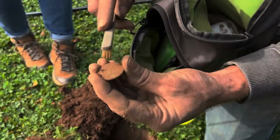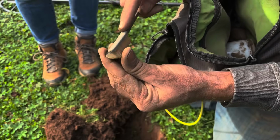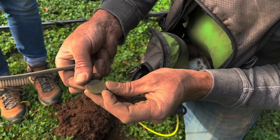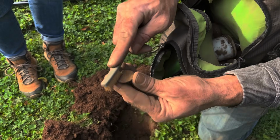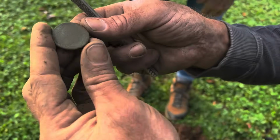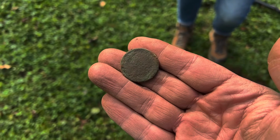I think it's going to be a... Well, that looks in good shape. I agree. That looks like another Jersey. No, I think it's going to be a... It's 1 cent. Okay. 1 cent. Okay. Well, at least it's American, right? Yep. Oh, this side is, I think it's a matron. No, it's a classic head. It is? Yep, I can see it. It's a classic head. I can see the headband.